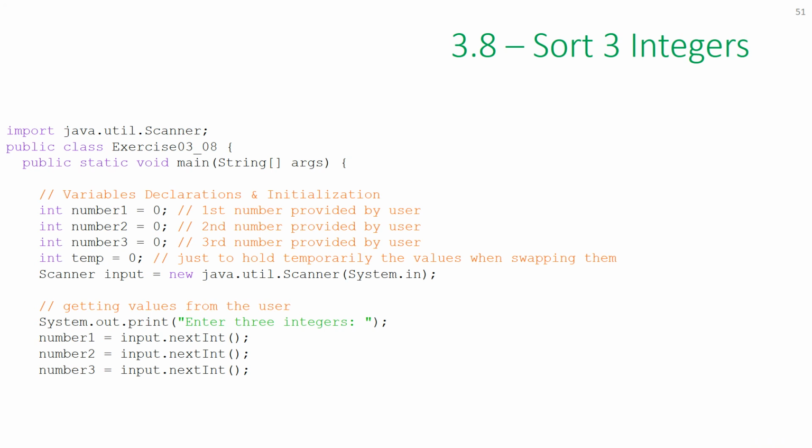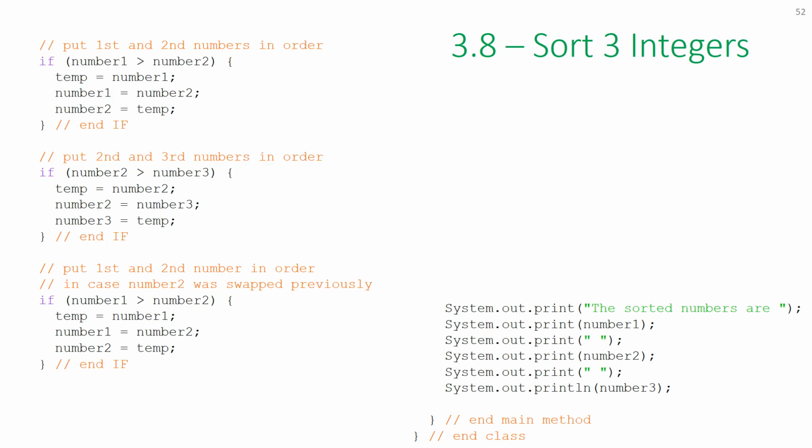But look at those programs. This one is probably the most interesting. This one is a program that's going to read from the user 3 integer numbers, put them in variables number 1, number 2, number 3. And I can give you things like 42, 99, 23, completely out of order. This program is going to take those 3 numbers, and then it's going to reassign the variables number 1, number 2, number 3 with a bunch of if statements.